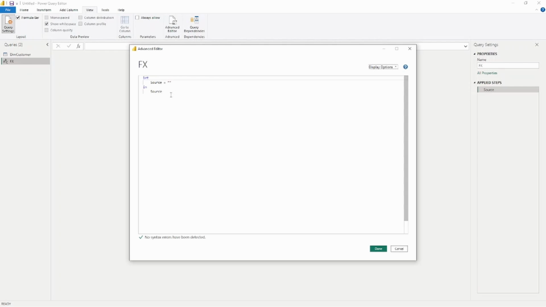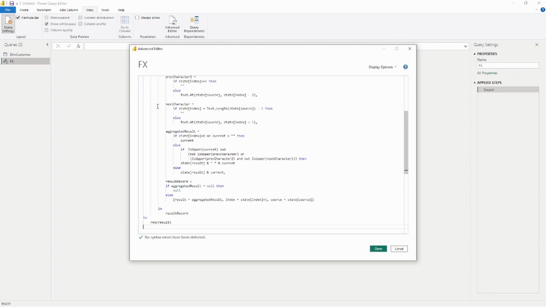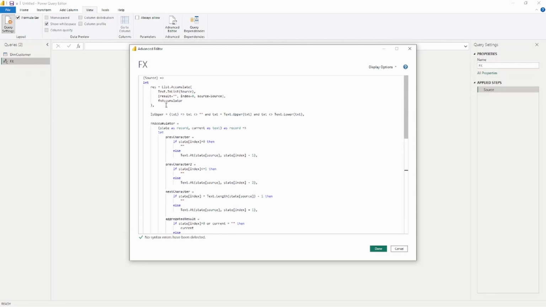What you're going to do is highlight everything that's in the advanced editor and paste in the script that I've provided in the description section. You don't need to do anything to it, just highlight everything that's in the advanced editor and paste that script in. Then we're going to click Done.